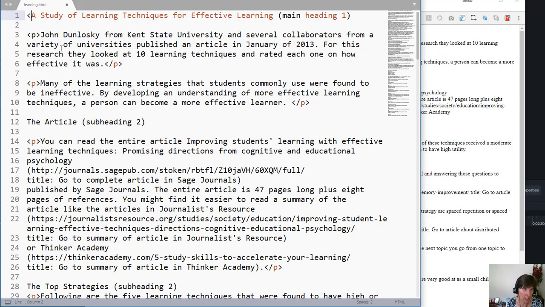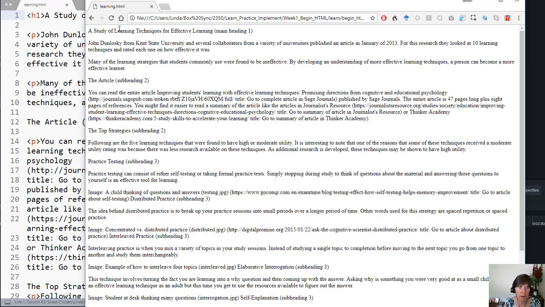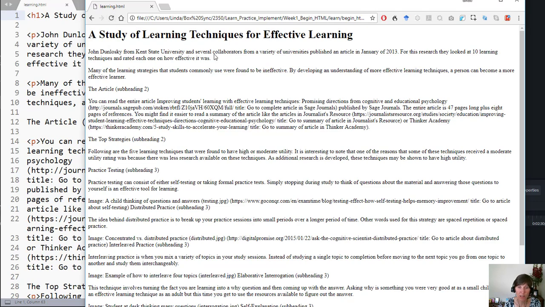Heading tags, again, like all tags, begin with a less than sign, and then it's an H tag, but it has a 1, 2, 3, 4, 5, or 6 for the size of them. Now, the end of the heading goes right here. So if I begin with a heading 1 and end a heading 1 there, I'm going to get rid of this note because that just helped me to know that I wanted this to be a heading. And I'm going to save it, and I'm going to go over here and refresh. And notice what I get for heading 1. This is the main heading, so it makes it larger and it makes it bold. And that's what we get with headings.